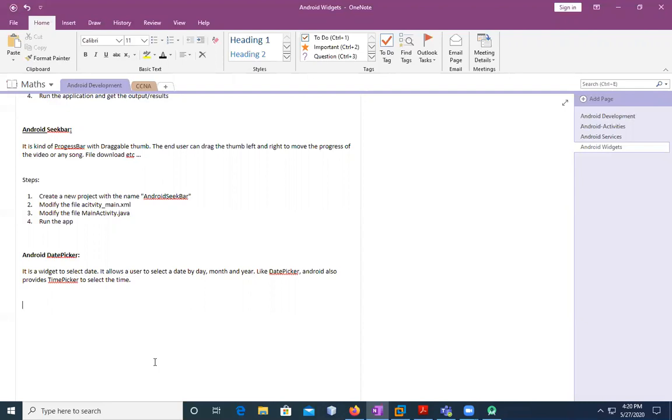So android.widget.DatePicker is a subclass of the FrameLayout class. That's it. So this is the basic overview. Let's go through the example.